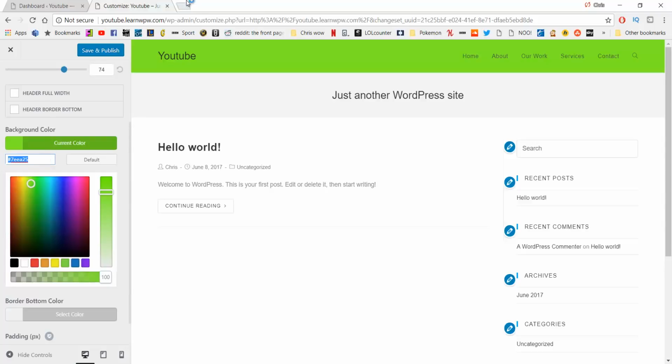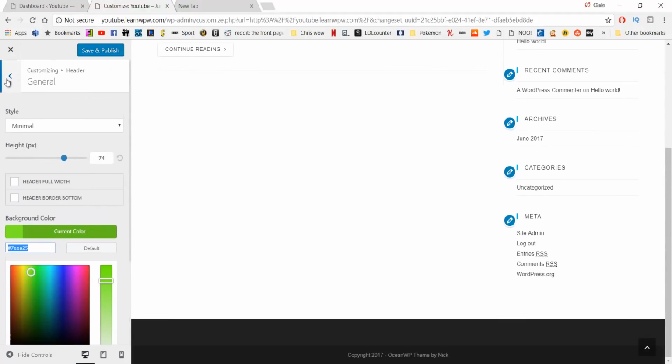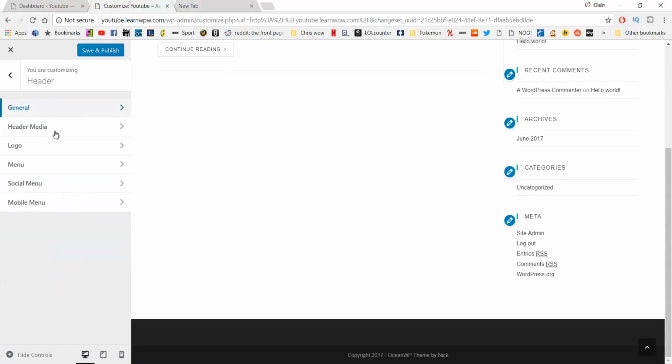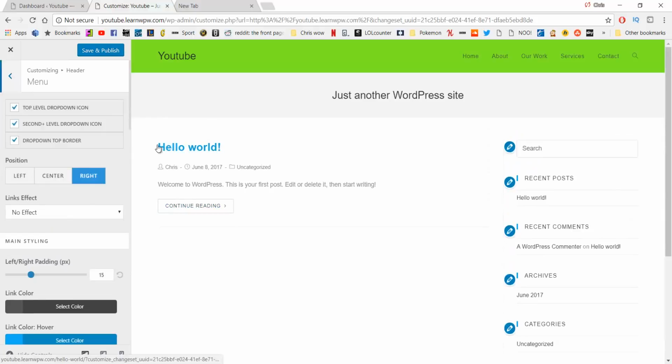So I'm just going to open up a new tab and just paste it in there for the time being. And yeah, I'm actually just going to go for that green and just see what that works with there. Yep. So that was that bit done. If we just go back, we can actually go down to the menu bit here as well, and we're going to get a few different more things.